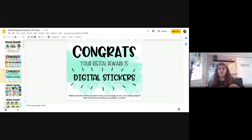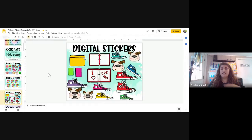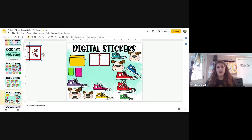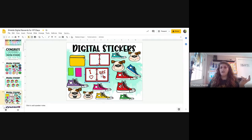So this digital sticker one — the way it works is they first get the certificate. Then I've made digital sticker sheets you all can use, just to save some time since we all already have tons of stuff going on. Here are three little digital sticker sheets you can send. I tried to make them good for all grade levels and ages. They can just drag and drop them wherever they want, or copy and paste them into Word documents or PowerPoint — make their own notebook cover, whatever they want.